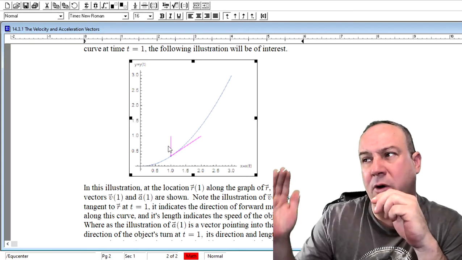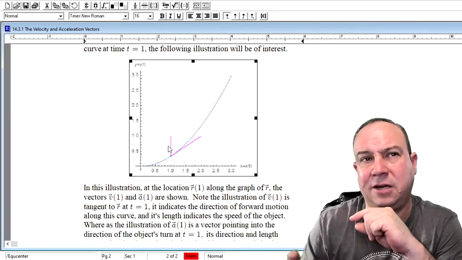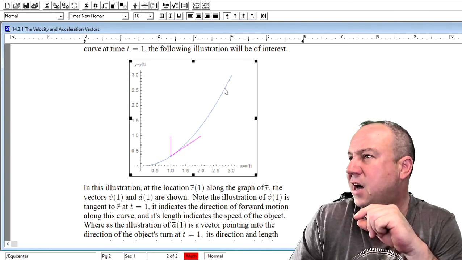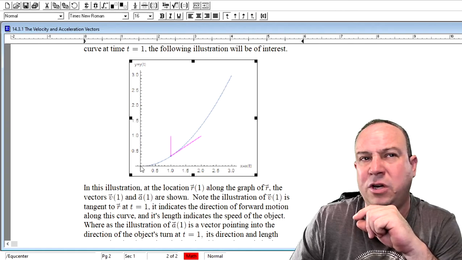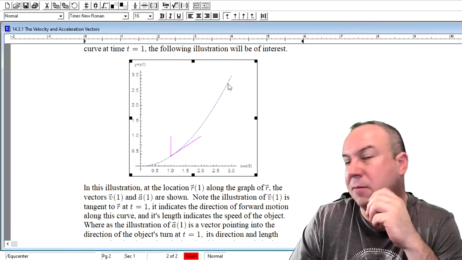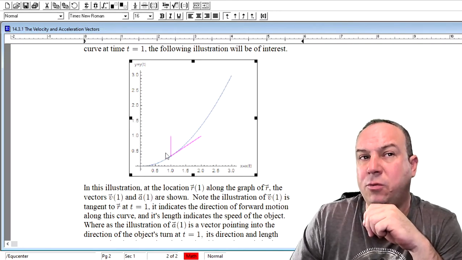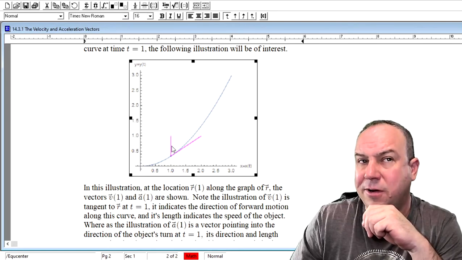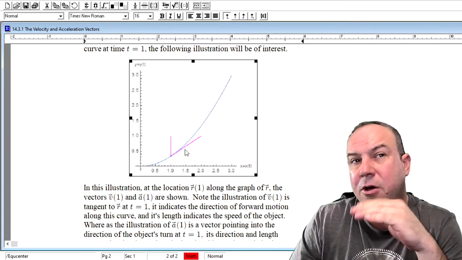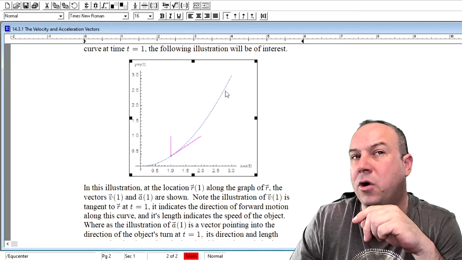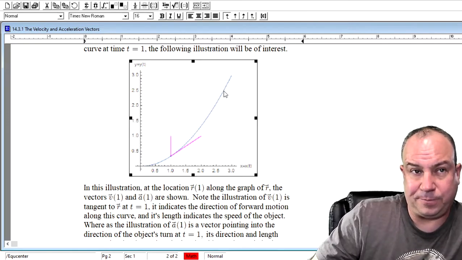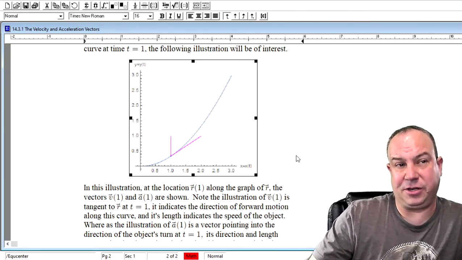Now, obviously, we're on this parabola, so at every point along that parabola, we are turning a little bit, right? At some locations, we might be turning more than others, right? Closer to the origin here in this system, we are certainly turning rather greatly when compared to a location out here along that parabola. So at the origin, we're going to see more of this vector indicate that turn than actually indicate that change in what? Speed. Whereas out here, we would see more of that vector indicate a change in speed than actually a change in the turn, right? Change in direction.